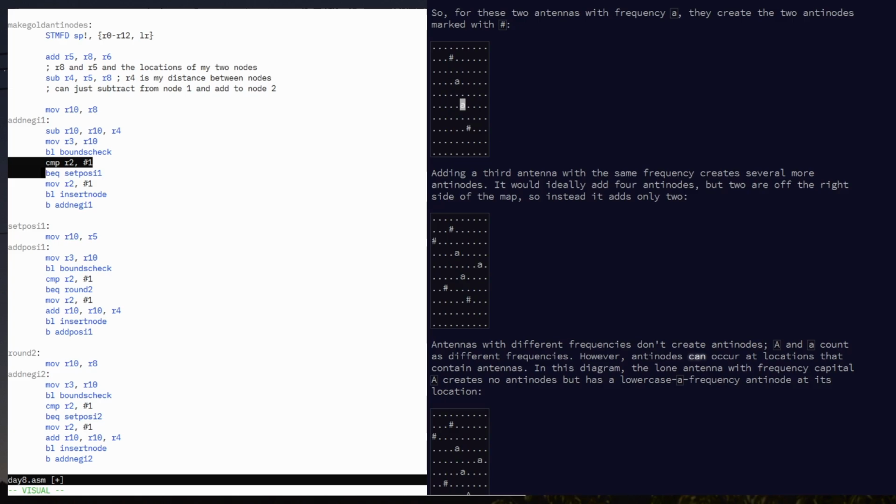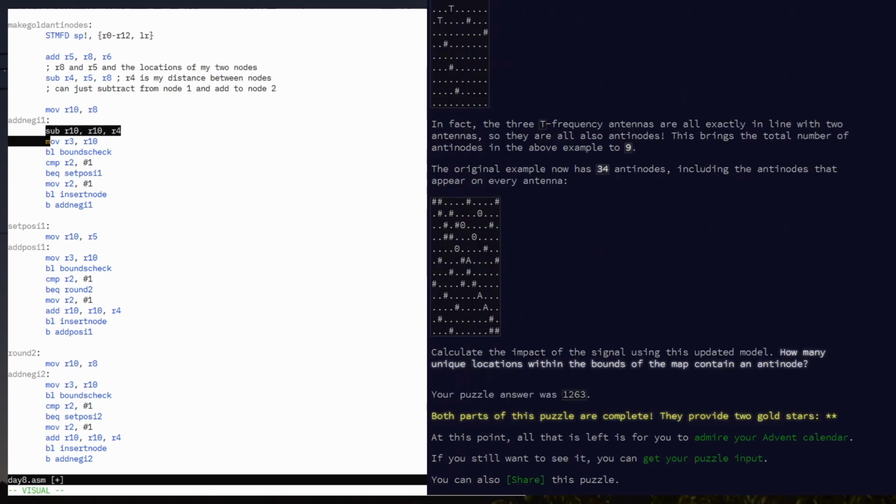If it fails the bounds check, then it goes to the set positive, this one over here. Otherwise, it moves 1 into R2 anyway, and it branches to the insert node. So it'll insert a node in that location. When it comes back, it'll branch back up to here, and it'll subtract the offset again.